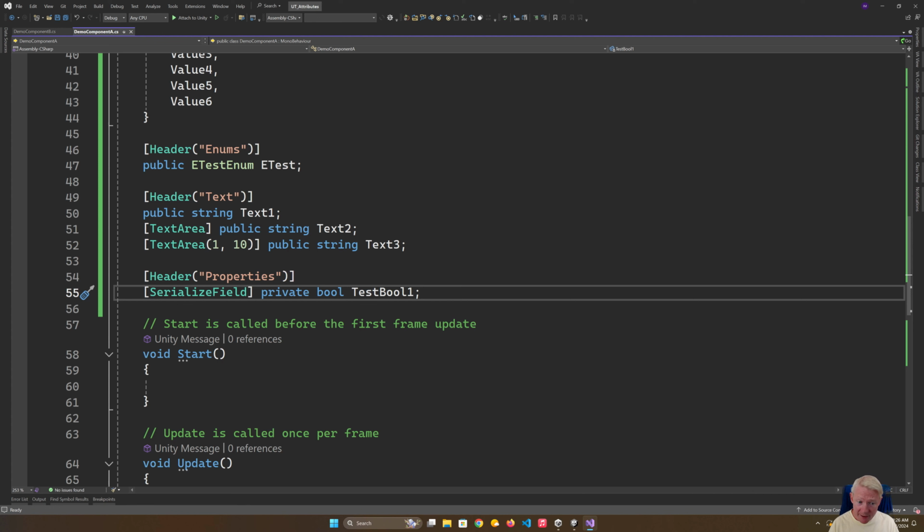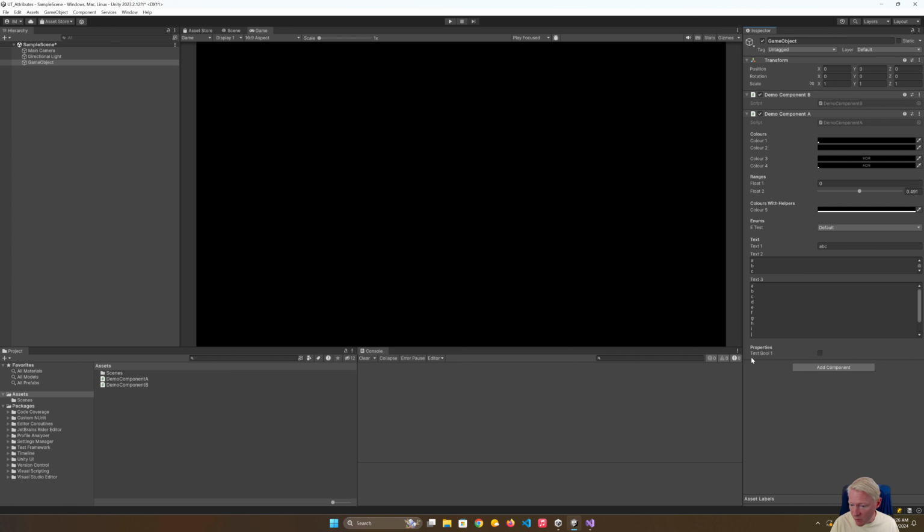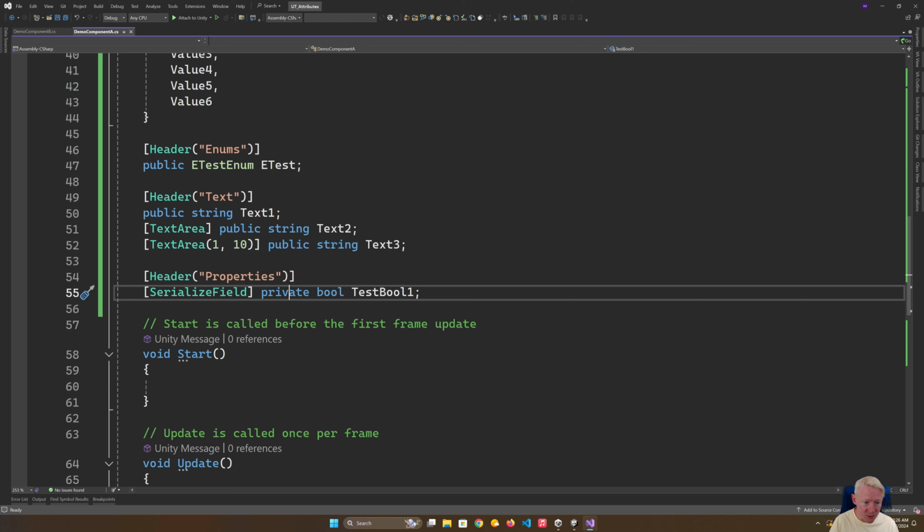Taking a bool here, we've made it private, but we've marked it with this serialized field. And normally, something that's private, we wouldn't be able to see it in the inspector, and also changes to it wouldn't persist. They wouldn't get remembered and saved out. But as soon as we do serialized field, they can be. So this is really handy.